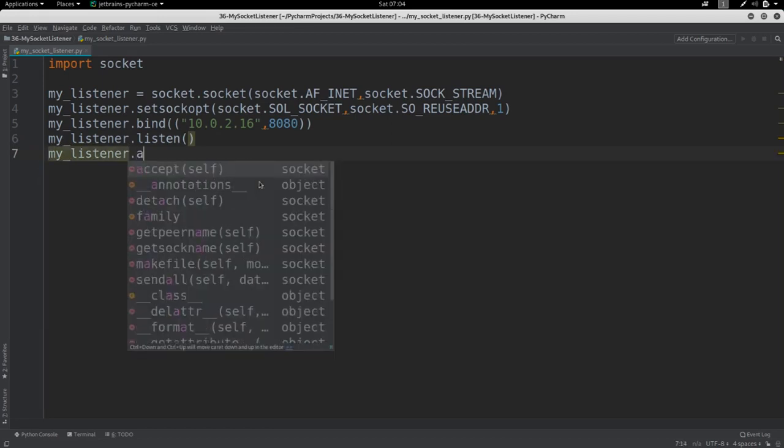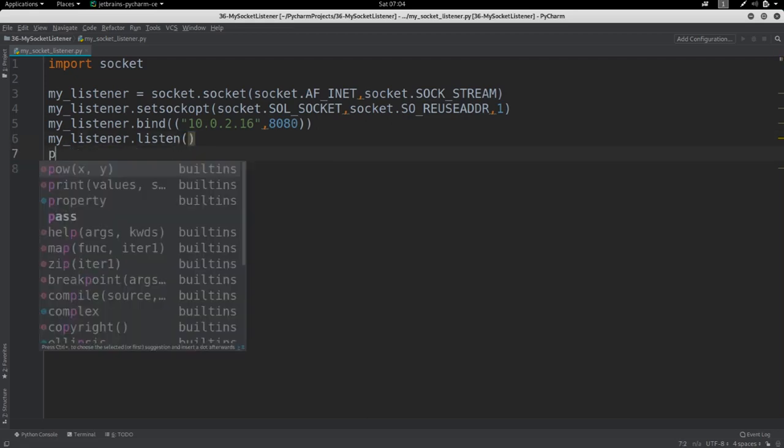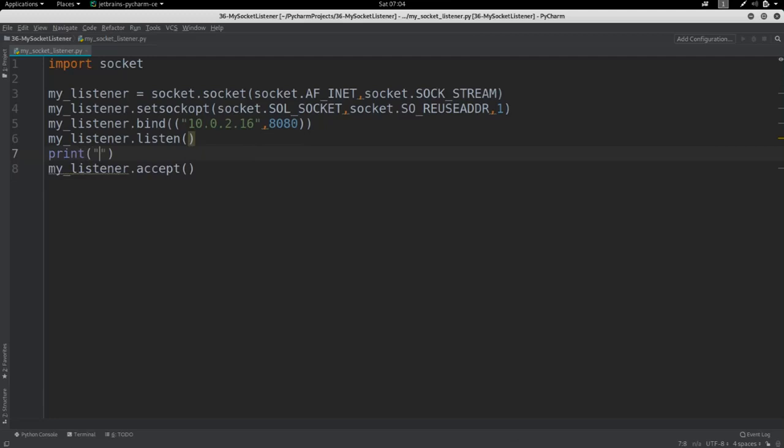It will listen for a connection, and you have to say my listener.accept to accept that connection, and in between I'm just adding a line to let us know that this connection has been established.